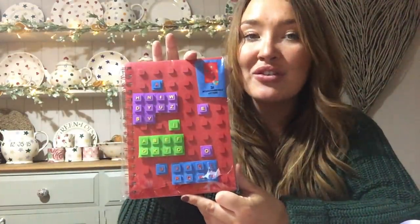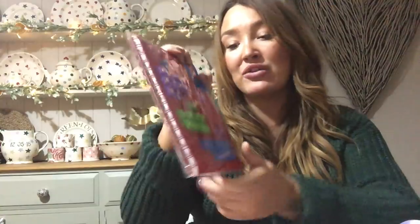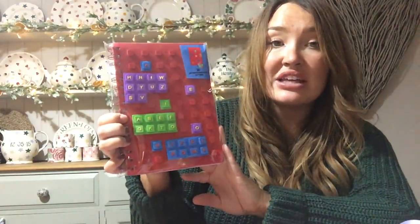Also in the stationery section, they have these - I know my kids are going to love them. For the boys, I picked up these - I've got one each. They had this in blue as well. It comes with 31 interchangeable letters and it looks like Lego - all of these letters stick on so they can write words or put their name on them. These very much look like the things you would get from places like Smiggle. You would never expect to get something like this from the pound shop. It's got lined paper in there and a little quirky pen if you want. I've got them one each for the boys - I thought they were really nice.